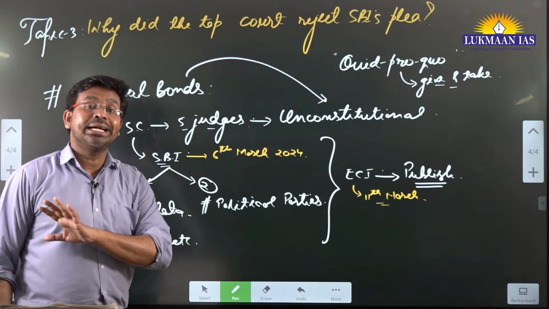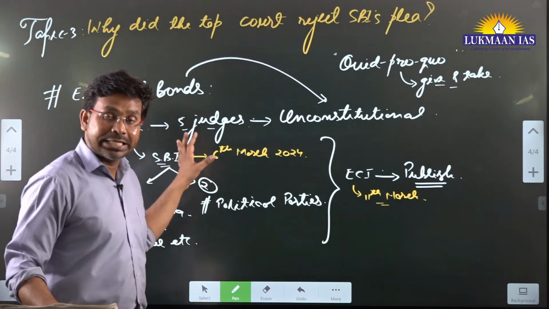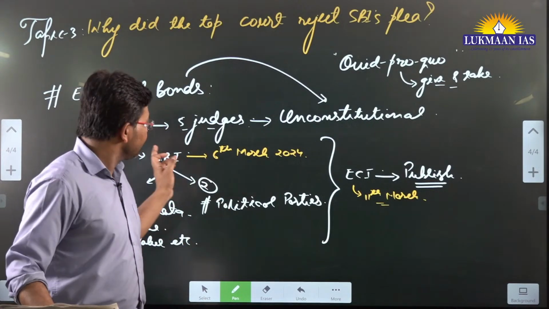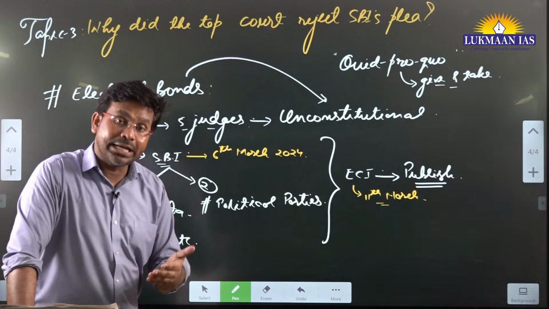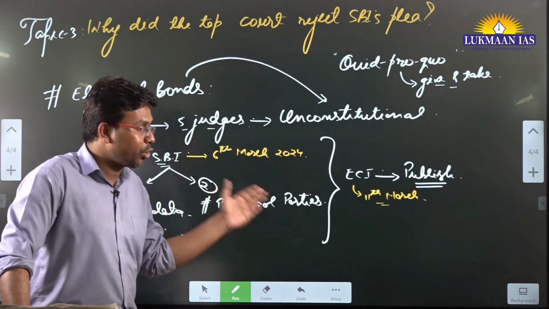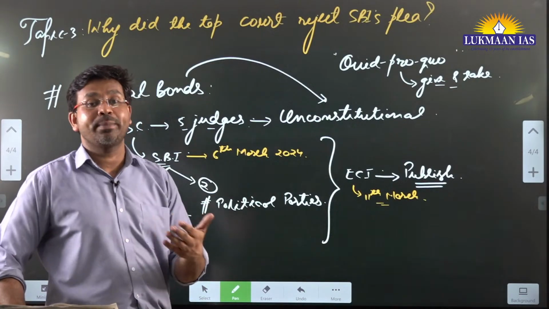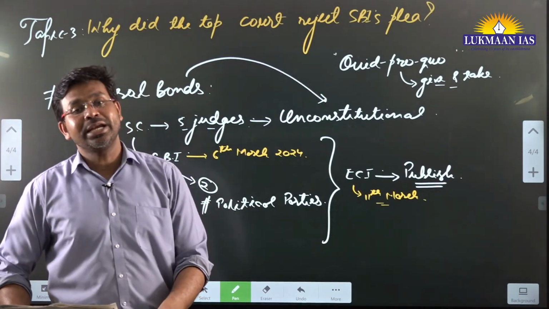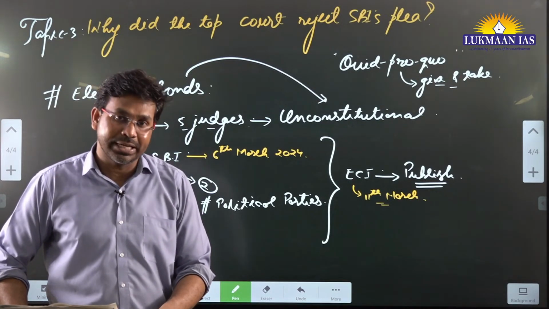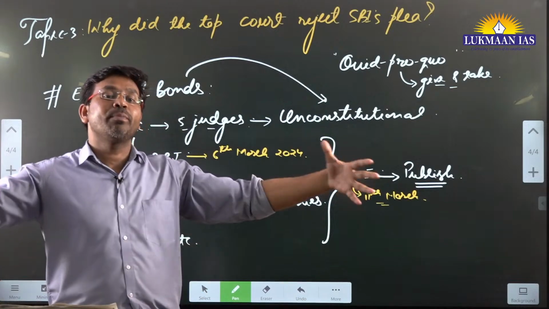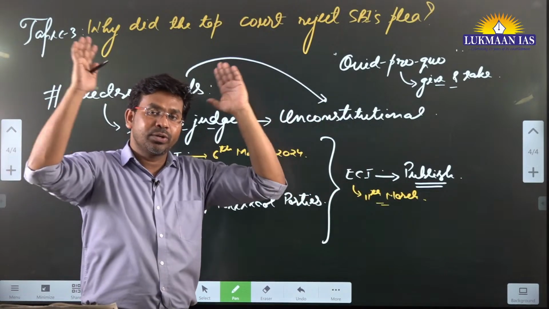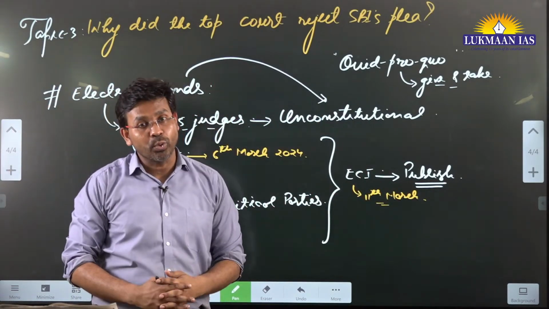However, the Supreme Court of India did not accept the State Bank of India's application. Why? Because 26 days had already passed. The Supreme Court asked that 26 days have already passed, and you did not mention in your application what you have done in the last 26 days related to this. State Bank of India is a bank that has 50 crore customers in India. It has a large network of branches, and it is able to cater to 50 crore customers.